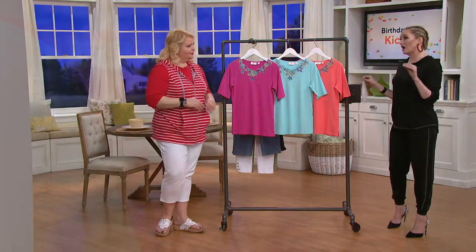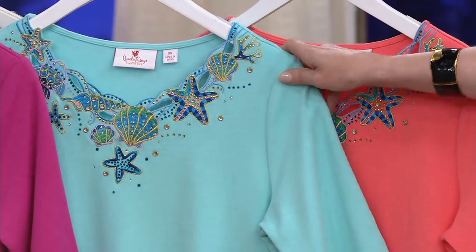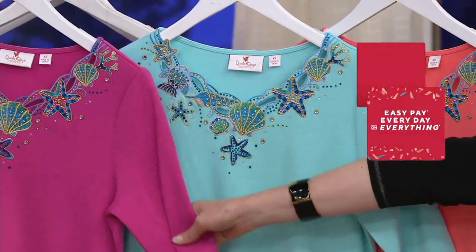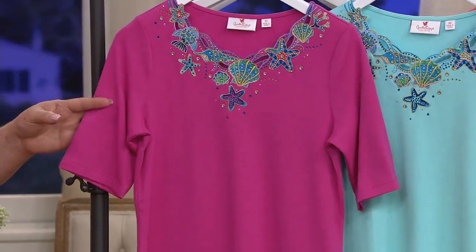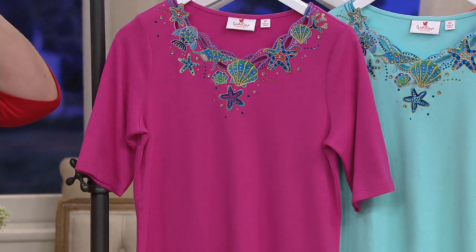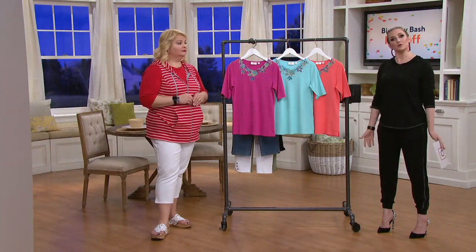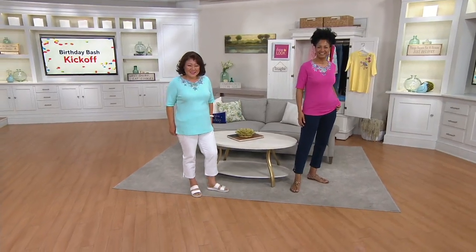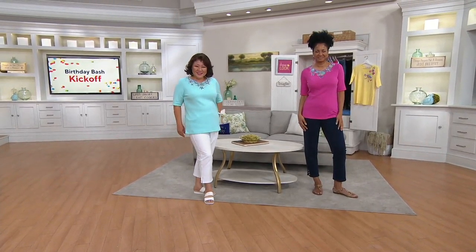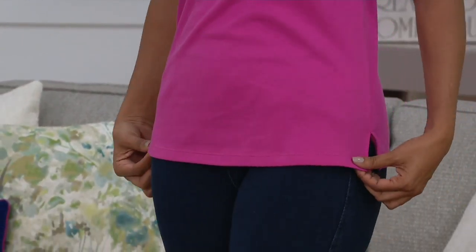This item is already extremely popular just in the past few minutes, so I don't want you to miss out. Your colors again: melon right here, then light aqua — this one's going real quick — then dark pink. Extra extra small through 3X. Item number is 352-900. About 150 have already been ordered just in the past couple minutes, and it's 4:44 AM. So if you're watching us, we're thrilled you're here. I say the early bird catches the worm, because when special pieces go, people say I wish I had gotten it. Don't wait on this one.